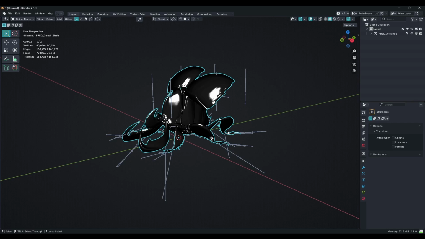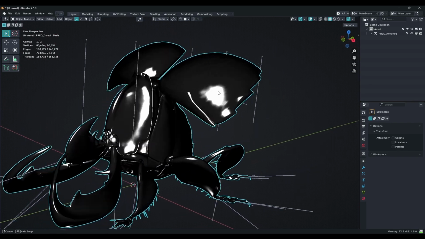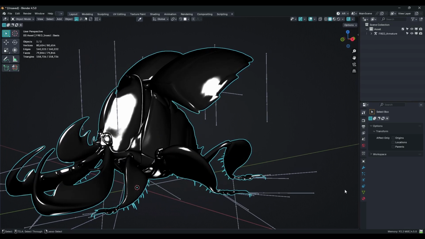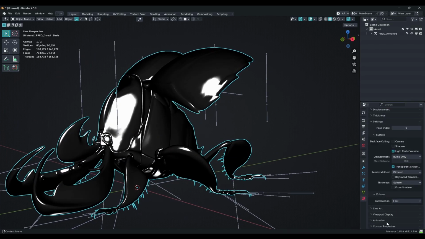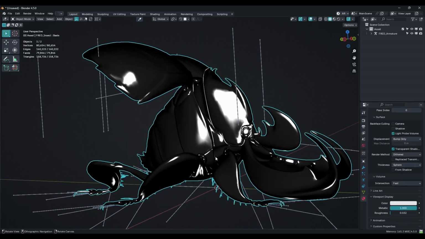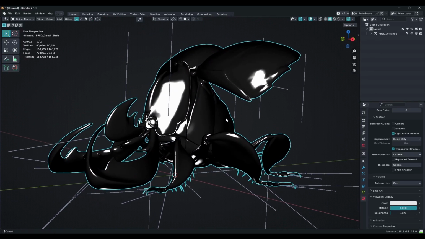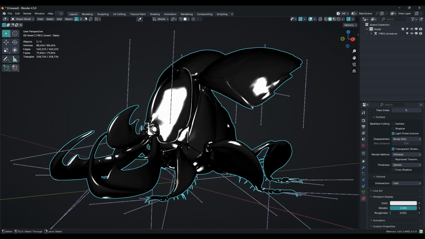When I import a file from another DCC, the viewport materials look funky most of the time. I think it gets its albedo, roughness and metallic from the other DCC's material. It kind of makes sense, but I'm not a big fan of it. Because when I'm in solid view, I want to be able to see the model and work with it. And if I want a more advanced preview of the final result, I would switch to preview mode or render mode, for example. So I would like to normalize the viewport material to a more generic value.